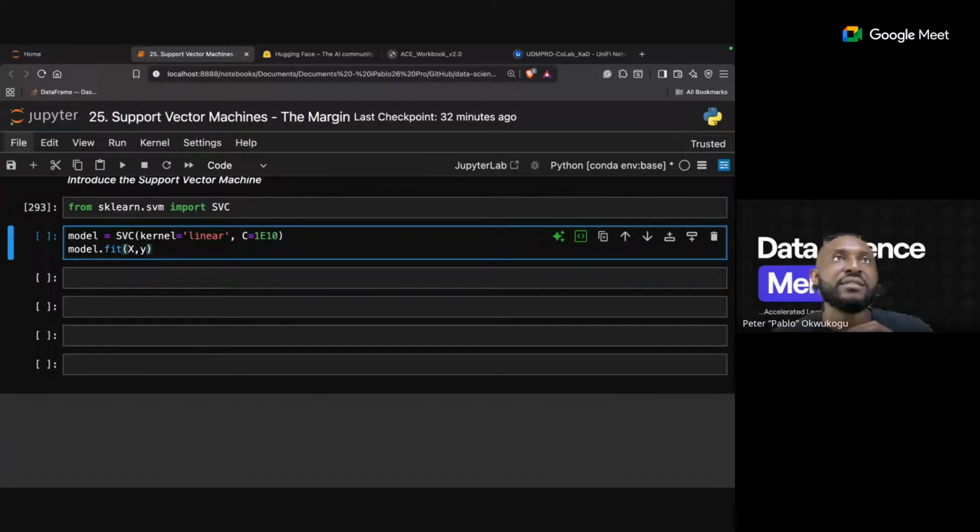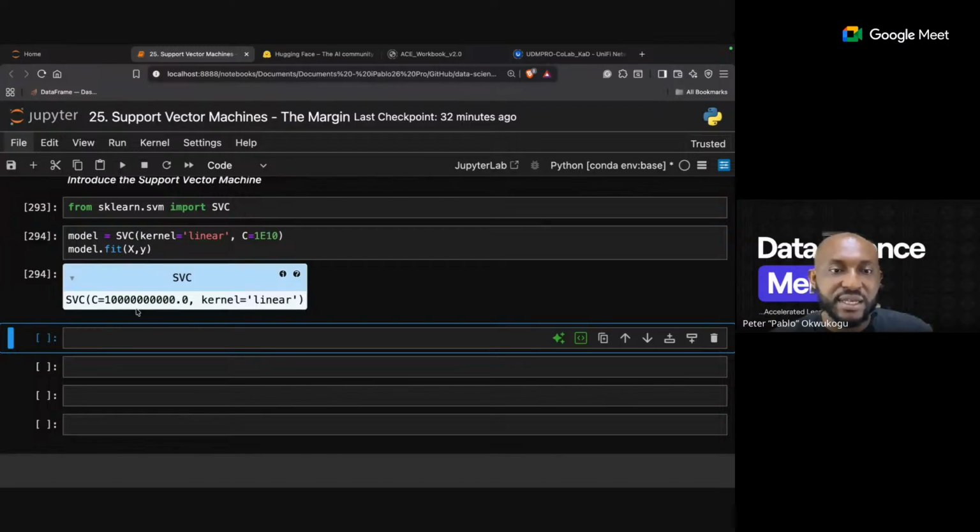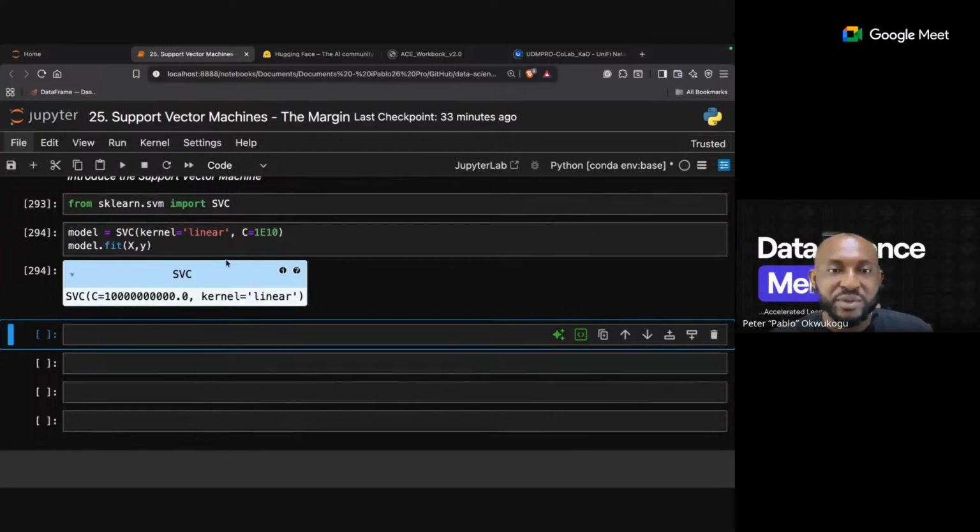Now, this is what we're going to do. We'll run this, and you can see what it means when we set our regularization. This is what we did here, 1 to 10.